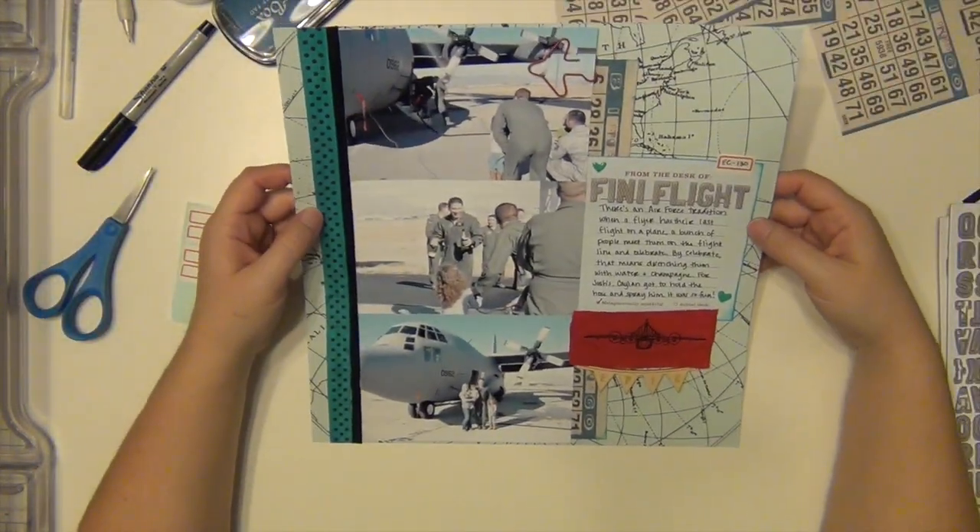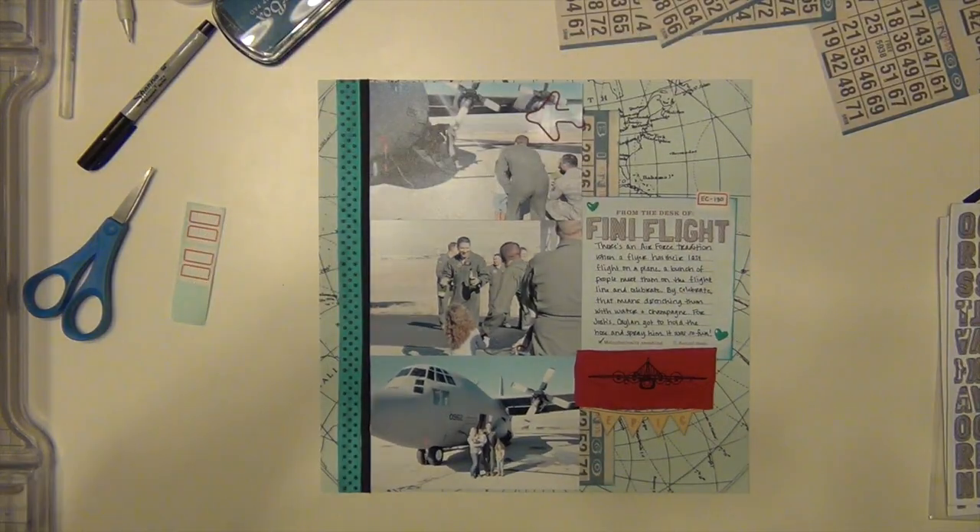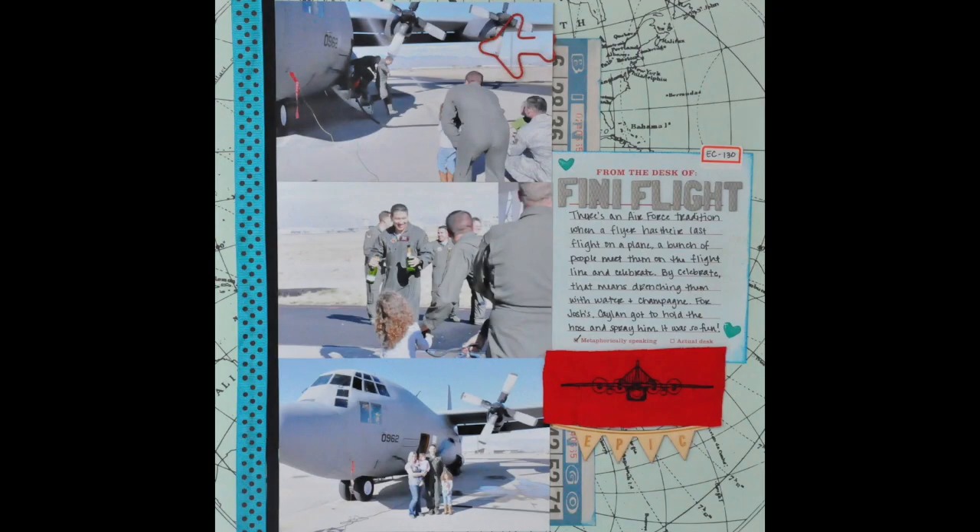I'm taking one last look here, and that's going to complete my page. I have some close-ups coming for you, and that is a way that you can use a piece of a t-shirt image on your layouts. I hope you guys enjoyed it. Make sure you check back for the rest of December to see some good layouts every week. Hope you guys have a great day — bye!